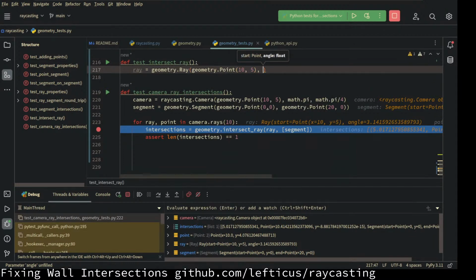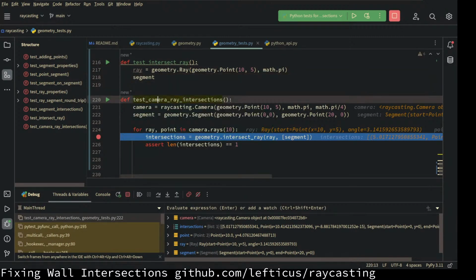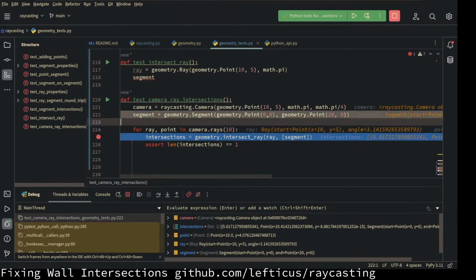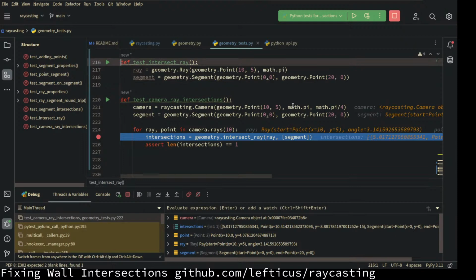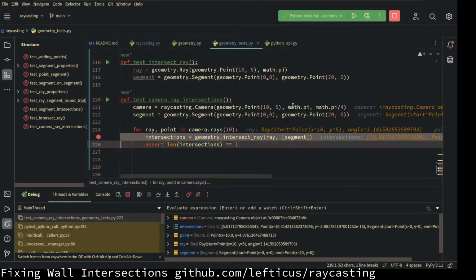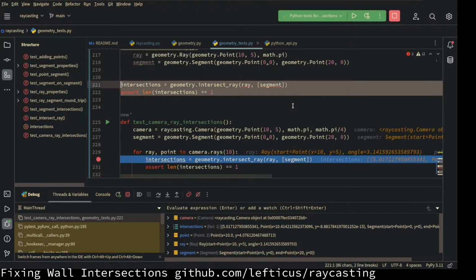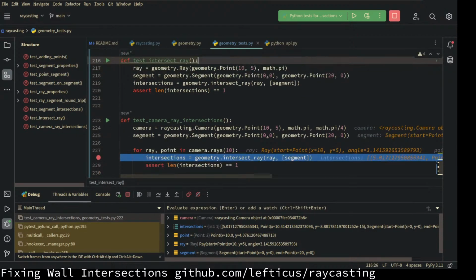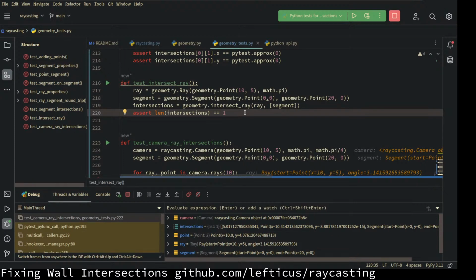And I need to have an angle of pi. And I need a segment. That is the segment, actually. And I need to test this one ray for this one intersection. That should do it, right?